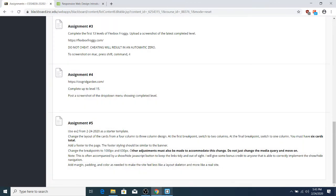Because there's a new setting that we're going to have to start setting with an HTML shell that's going to give us responsive design. Is that still okay? It's not too dark for anybody? Not going to put anybody to sleep. Okay. So everyone's all set up with Brackets? You've got everything up and running?